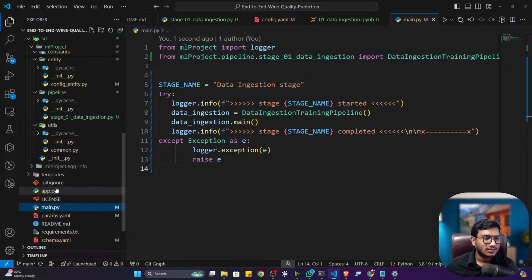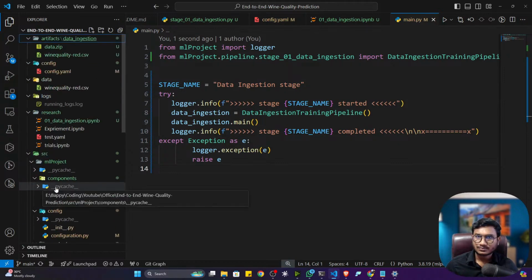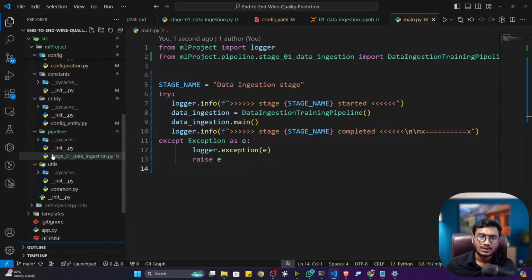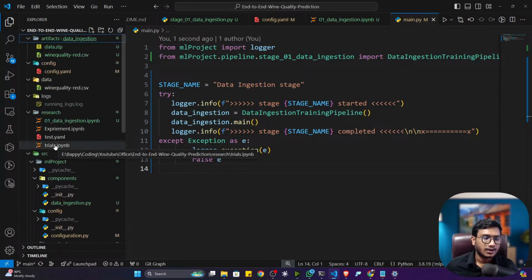So that's how, if you have implemented the notebook, very easily you can convert it to modular coding. And this is what modular coding is, we are managing the different files. Now we'll be following the same approach to implement our remaining stages, let's say data validation, or model trainer, or data transformation. Whatever we are doing, we'll be following the same approach. Got it? So now I'll go a little bit fast because I think you got it what we have to do exactly, the entire project workflow, like how we should update the folders and files.